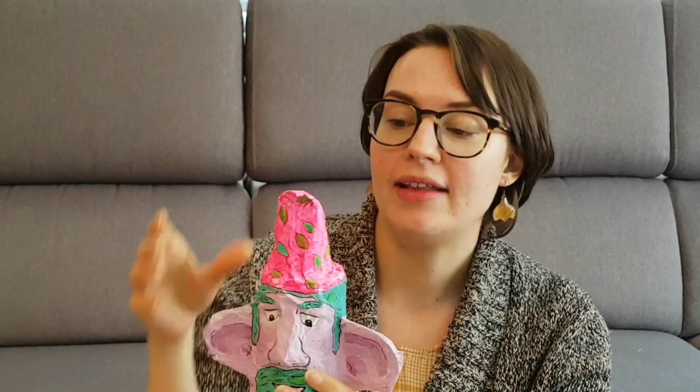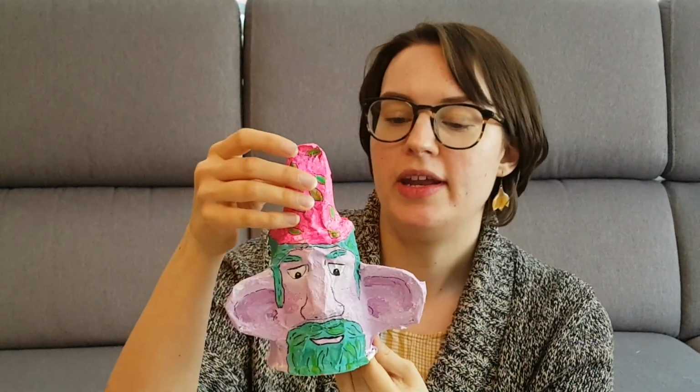So you'll also notice he has a hat. And when I made this guy last time, he did not have a hat in the structure. So I did actually build a hat out of cardboard because I realized that gnomes need a hat, at least in my opinion. So add the hat, built up all the layers with that paper mache method, and then painted him. So I would love it if you guys could send me pictures of any of the paper mache creatures that you made, and I can share them on this video page.